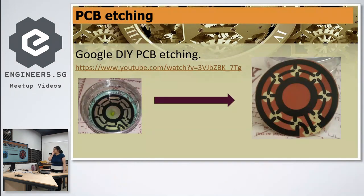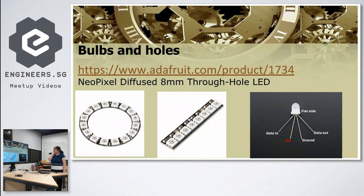For PCB etching, I won't go into full detail since others have covered it. The etching solution is hydrogen peroxide, vinegar, and salt — all household items. It starts as a clear color but turns a nice teal color by the end. You can see the copper area before etching, and after etching the copper is removed from front and back so you can actually see through the board.